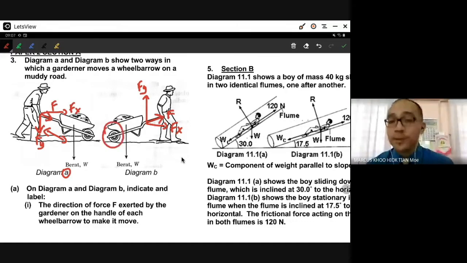The problem with pulling is susah kamu mau tahu the direction because there's only one wheel. So I understand why people will want to push, so that senang untuk macam pandu kereta lah. Kalau kamu tarik, susah kamu mau tahu bahwa what if the wheelbarrow at the back there dia punya stability menjadi tidak stabil so dia akan jatuh, which is something that we don't want. So I guess it's a kind of balance between both lah. If you ask me, I would rather pull lah.